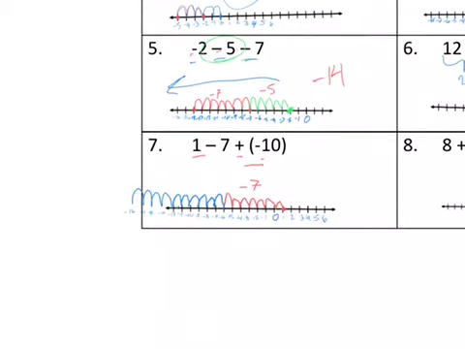And we end up at negative 16. Okay. We could have added together our negative numbers. When we add negative 7 to negative 10, we get negative 17, and then we would have gone one step in the positive direction and gotten negative 16.